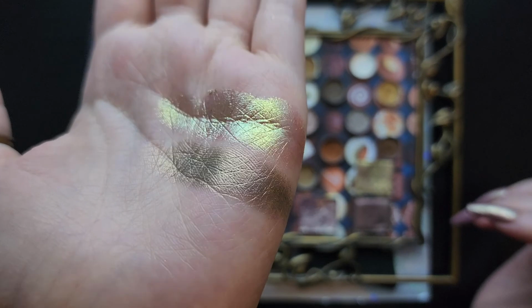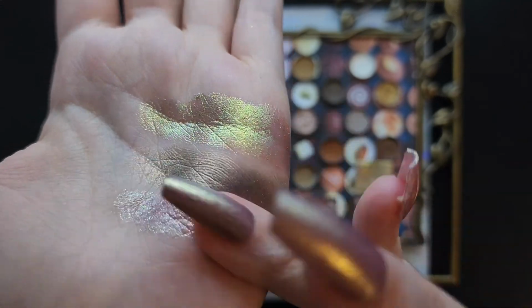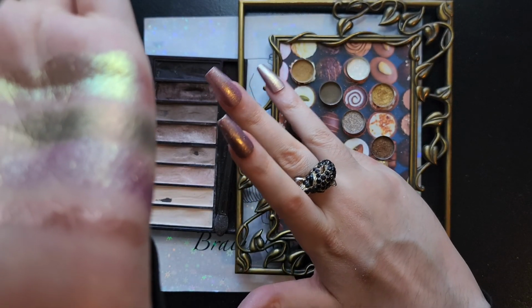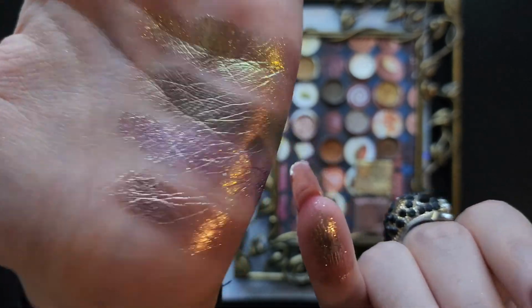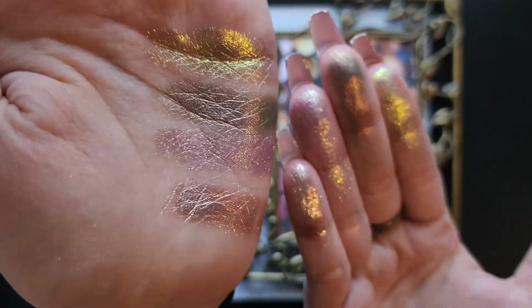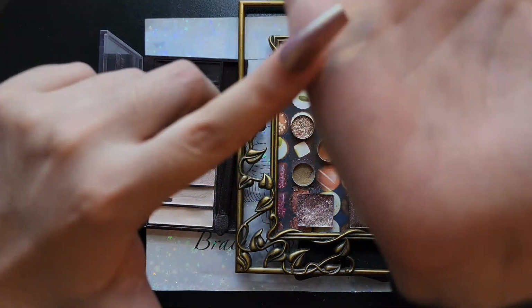Wow, I really feel like this camera captures the shifts so well. We have a baby swatch of the baby pan. Let me see if I can give y'all a little more. That is Rose's Remix. I mean, how stunning. It's a gorgeous metallic. So yeah, those are all the super special multichromes. I mean, we also have Phoenix, of course.